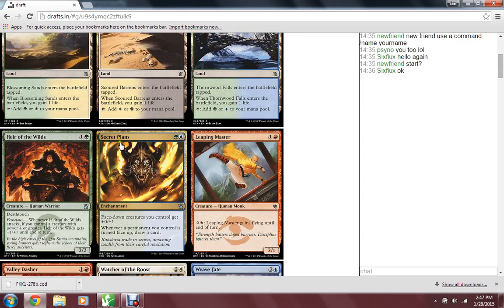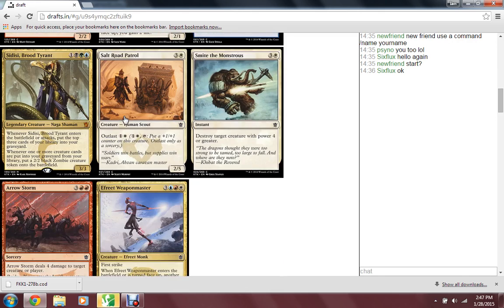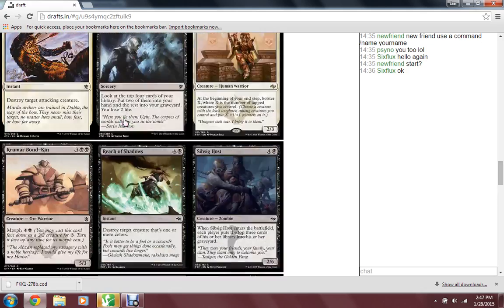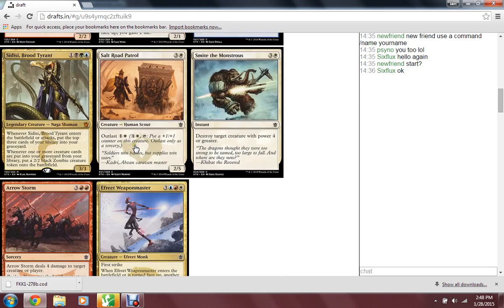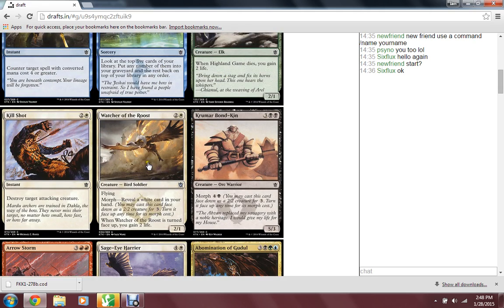Okay, so we got a black and white land. Watcher of the Roost is something that would put us in black and white for sure, but well, I mean, we're already there. I hate first picking Salt Road Patrol, but like I said, I want to go with some heavy D, and I don't like Watcher of the Roost, it just doesn't get us there. This can clog up the ground. And there's one right there if I wanted it. So I'll take it.